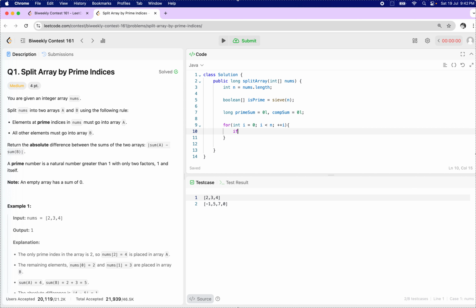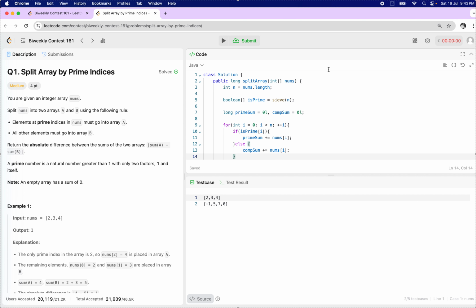We will check if isPrime of i is true, meaning the true value is stored at that index, then we will do prime sum plus equal to nums of i, else comp sum plus equal to nums of i.